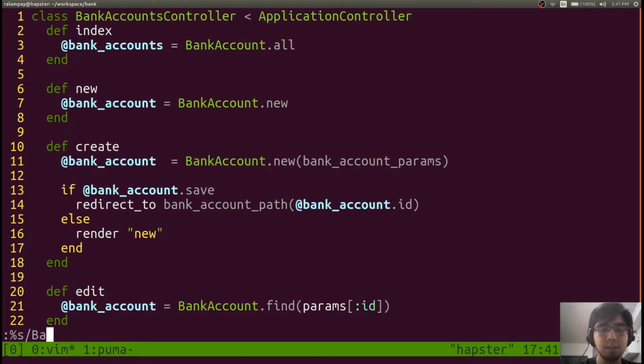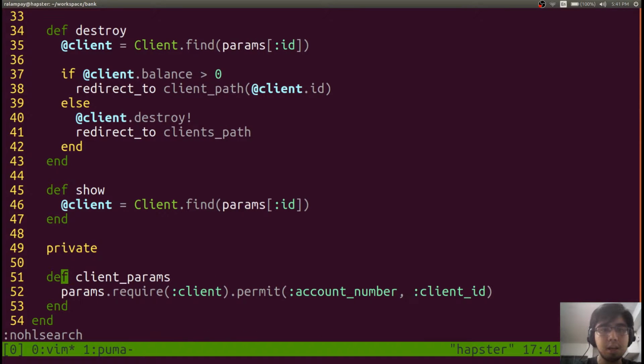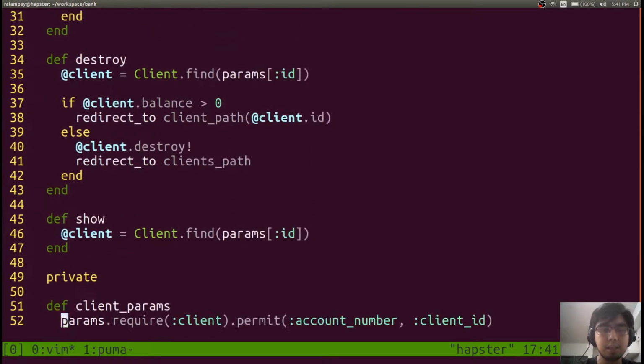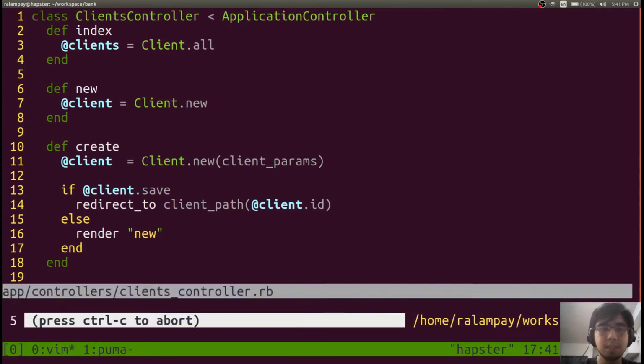So I can just replace all bank account instances with client, and even the variables with the variable client. Everything follows the same convention, and it should have the same exact functionality as creating a new bank account. Okay, so the controller code stays the same.